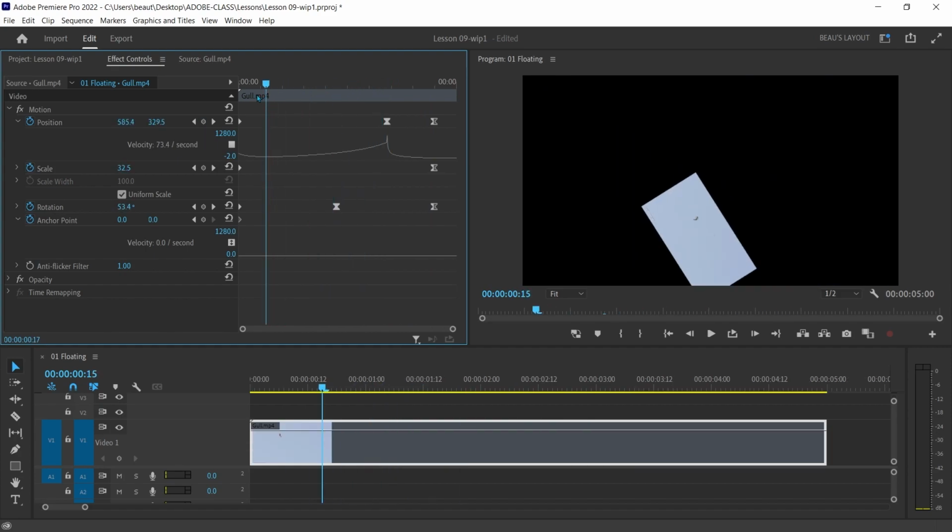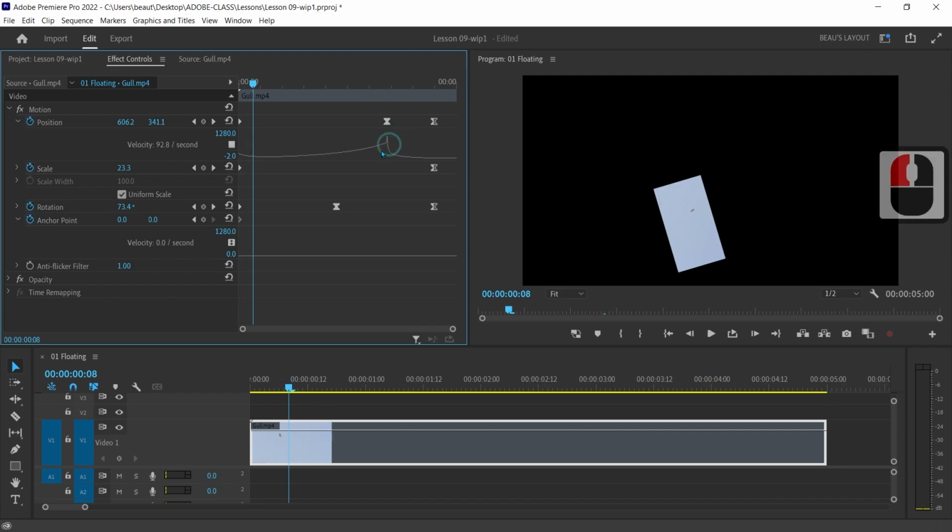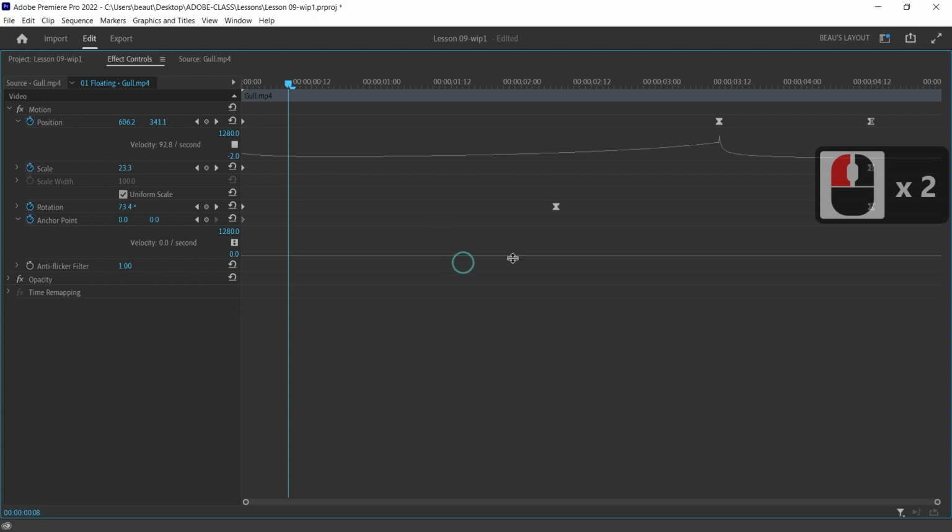It goes up and then comes back down. That's because I animated the position animation, and I altered it by adding what is called a Bezier curve to it. That's what these lines are.